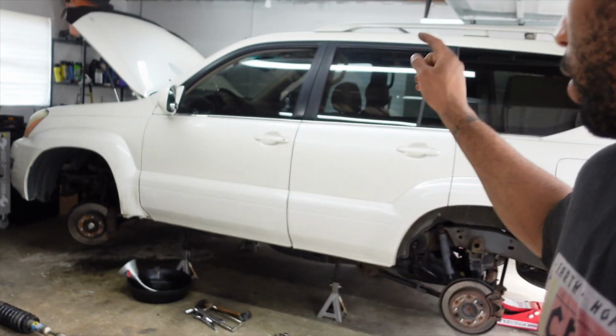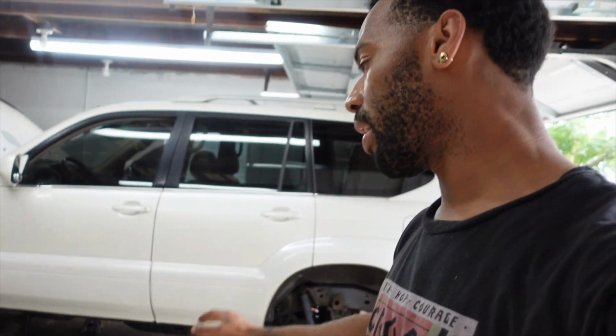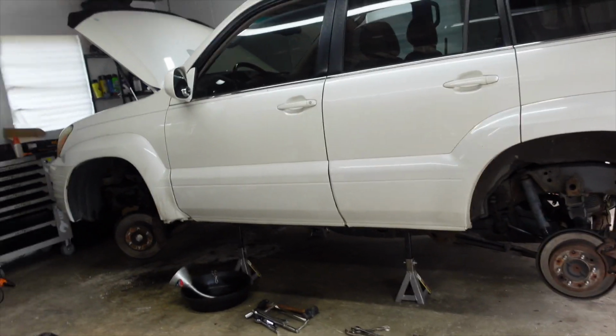So we are back working on the Gx470 again, for y'all that's been following this little build. This is one of the cheapest Gx470s in the country at the time that I bought it. Paid only $4,500 for this.